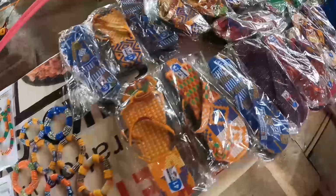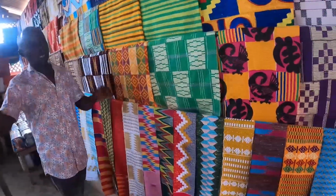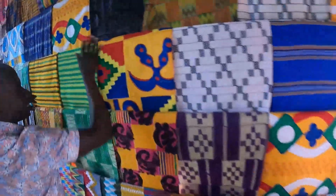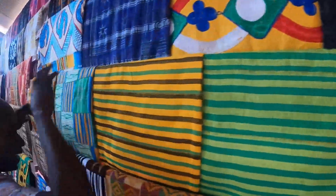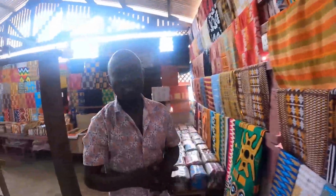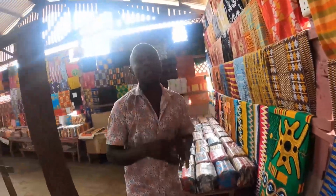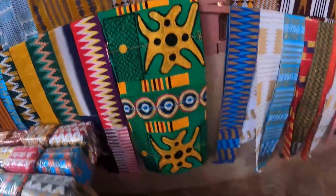I hear that currently with the new designs, there are some that only kings can put on. Can you show me some of those? Those are the embroidery ones, but now anybody can put them on. In the olden days, it's only the kings and chiefs who put on those particular clothes. Something like this one has the symbols of the Adinkra also. But nowadays, anybody can put on that prominent cloth. But I hear there is some that we do for Otumfuo alone. That one, nobody gets. Nobody. Wow.